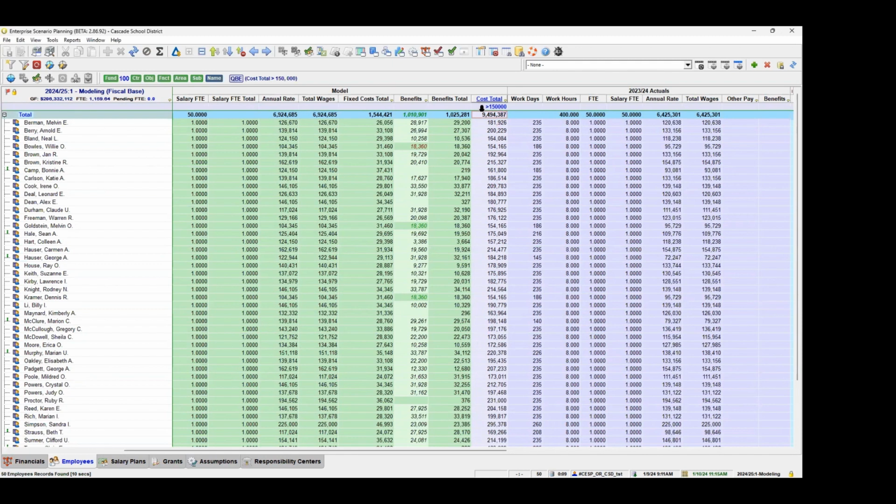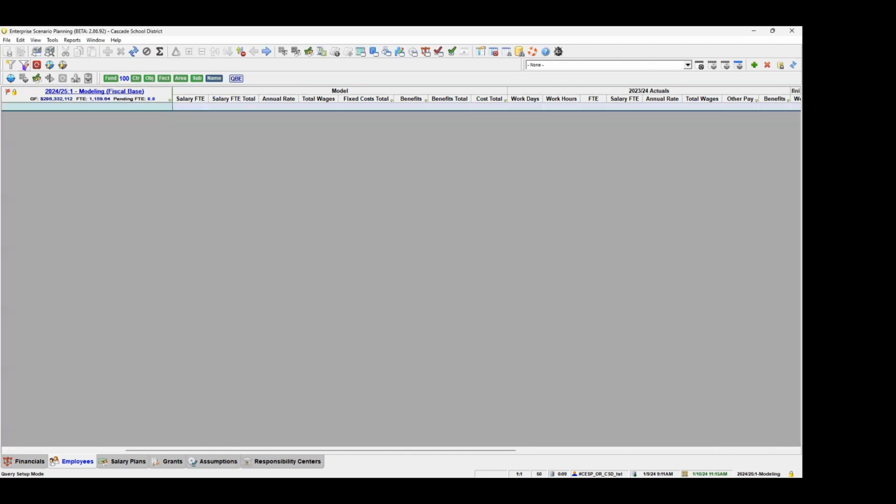You could even combine it. Say, over 150 and anybody with... you click the edit here, it goes back into edit mode. And now I want anybody with an FTE of less than 1.0. So it does an and.